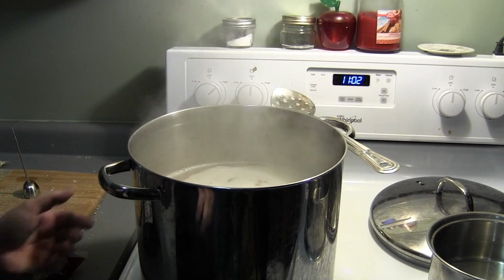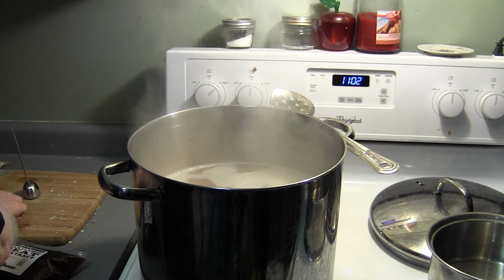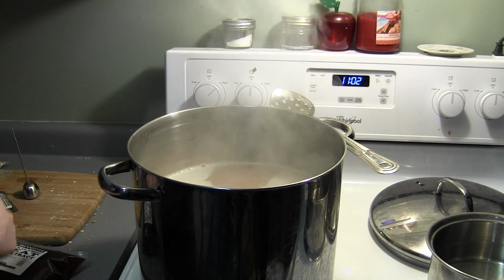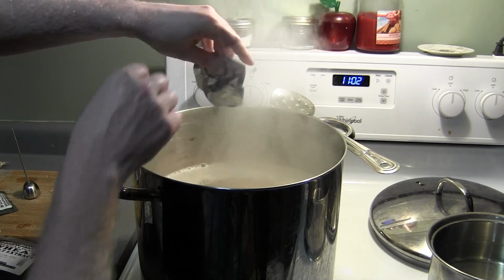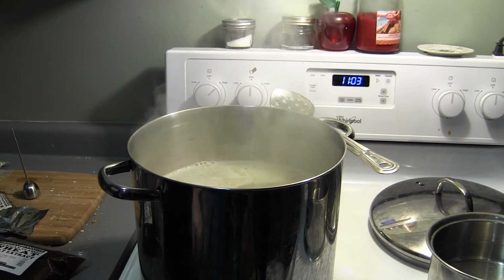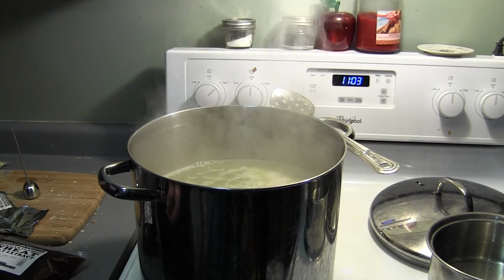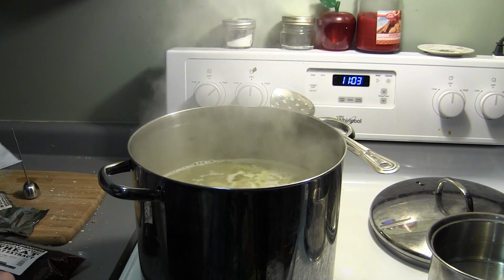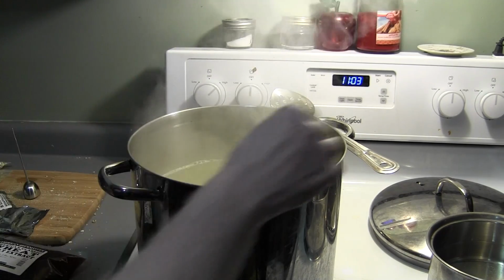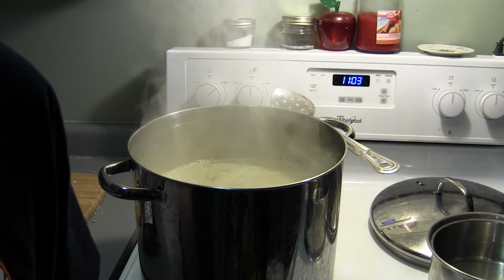All right, folks, we have a boil and a first hop edition going in. I believe it's Tettnanger, 1 ounce. Look at my clock, 11:02, 11:03. And that's what we've got for about 50 minutes before we have to do anything else. So that's just going to go. And so that my family doesn't get too upset, I'll turn on the exhaust.